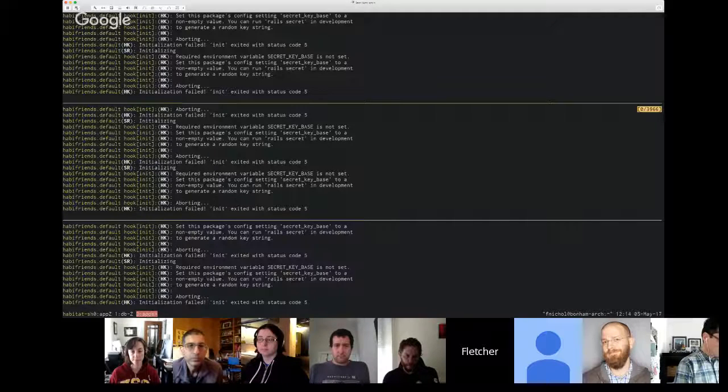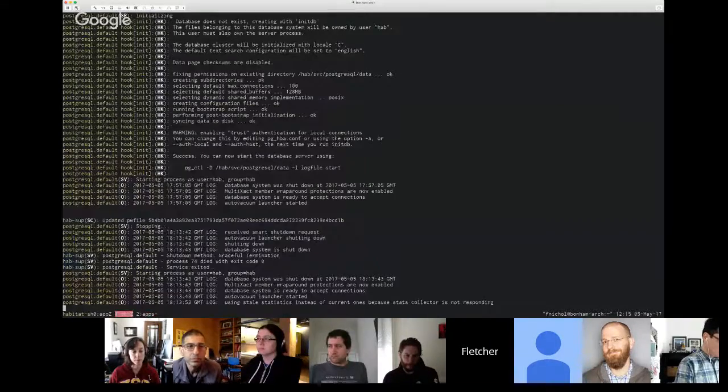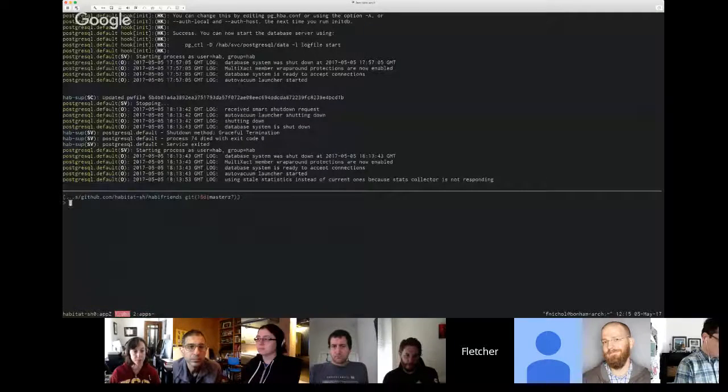So all we're really doing here is we know there's something that we need to actually run this app properly, and we don't have it. And we can't necessarily generate one for you because they all need to be the same, right? This is just a cluster of app nodes. So what I'm going to do in this other window below the database is try this again.